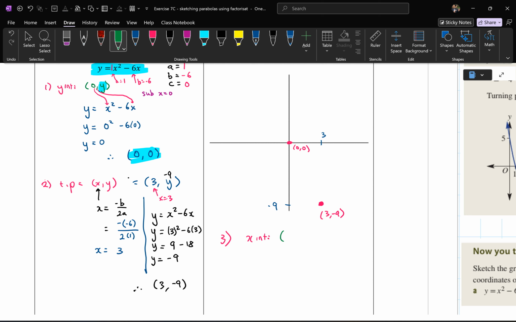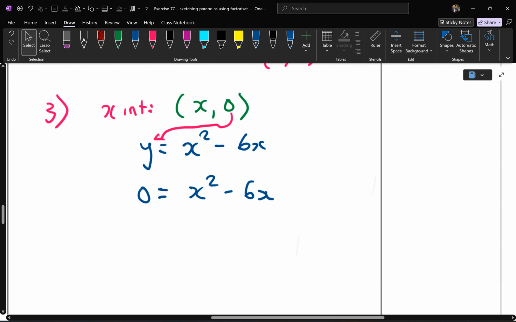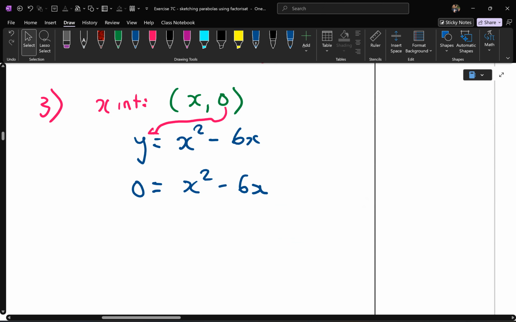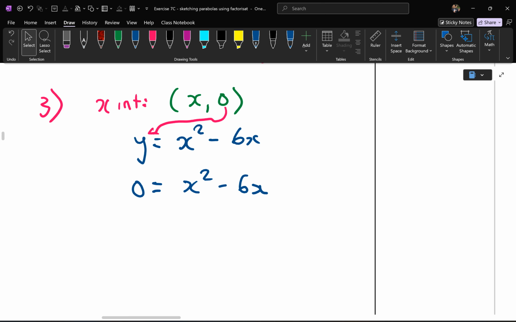Sub y equals 0. So in the coordinates, you don't know what x is, but you know the y coordinate is 0. So in the equation, same thing again. Notice that in every single example, I'm using the same equation. X squared minus 6x. The only difference is I'm substituting y equal to 0 now. This is what you did last session. So 0 equals x squared minus 6x, and your job is right here. This is what the mainstream year 10s generally struggle with. From this step, it's your ability to use the algebra you've learned to solve that problem.